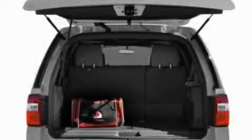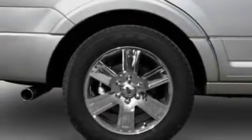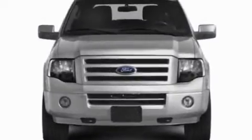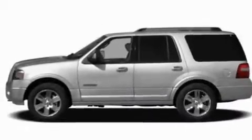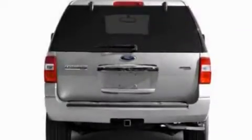Its top features include power-adjustable driver pedals, memory settings for the driver's seat's positions, so you can recall your favorite position with the push of one button, a power rear liftgate, a 7-speaker audio system, leather seats, a trailer hitch receiver, 20-inch wheels, traction control and stability control systems, heated front seats, and cruise control.